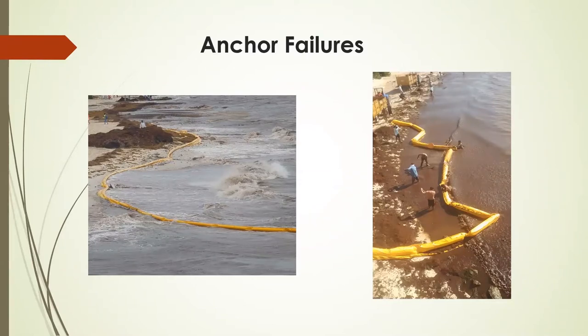Well, at the moment, the length of the barrier depends on the length of the property where it's going to be installed. Basically, if you have a hotel with two kilometers, that's the barrier it's going to be. The government right now approved a 2 kilometer barrier for the front beach of Puerto Morelos, for example. So the ideal for me, maybe living in a perfect world, would be to cover the whole coast, right? But that's very difficult to do or almost impossible. So you have to have places as well where you're going to recover the sargassum, so you can't just cover the thing and then leave it there.